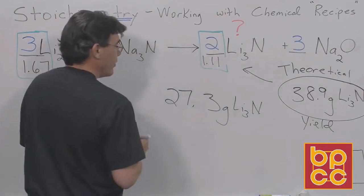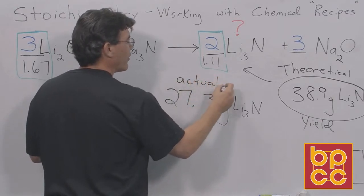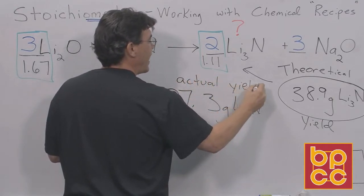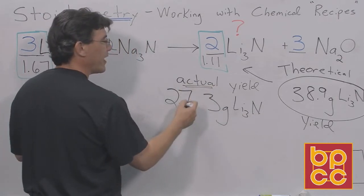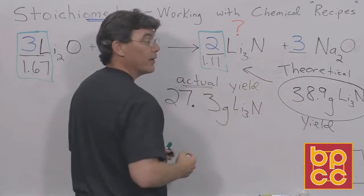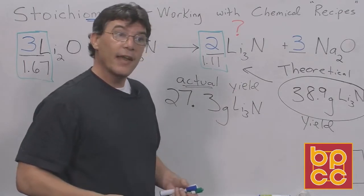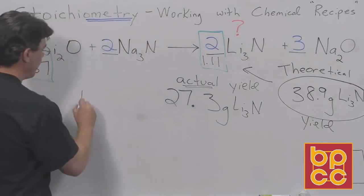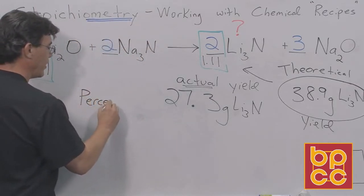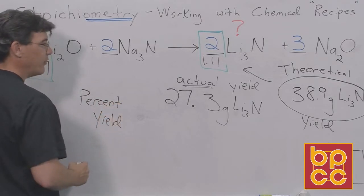But that's our actual or real life yield. Okay, and again, I'm just making this up for our example. We'll call that the actual yield, what some imaginary student or chemist actually made in the lab when they expected to make the theoretical yield. What we can do now is grade them based on how well they did, or determine how well they did. This is called the percent, and there's nothing really chemistry involved here with this. This is the percent yield calculation.